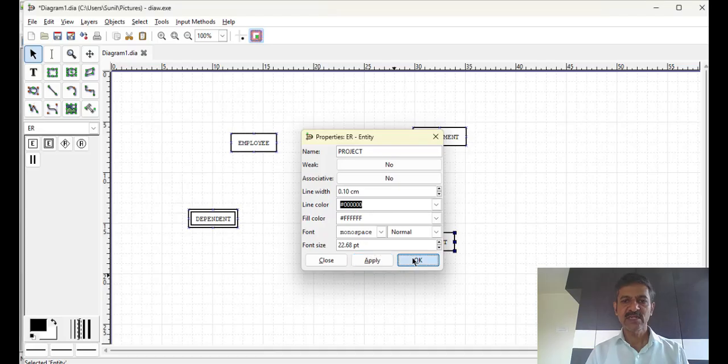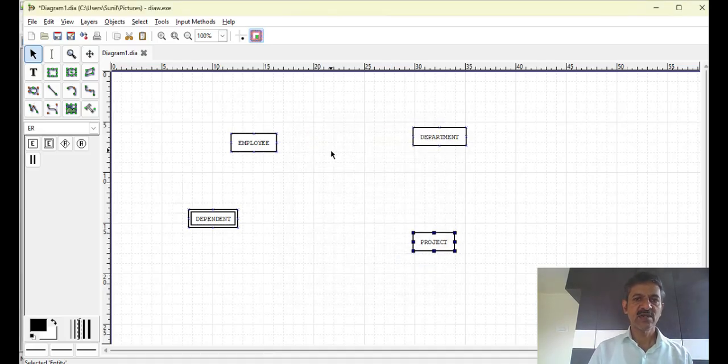Just observe, I'm not using any plurals here, just singular names, because by definition an entity name indicates an entity set. All right, now the next thing is to set up relations between them.